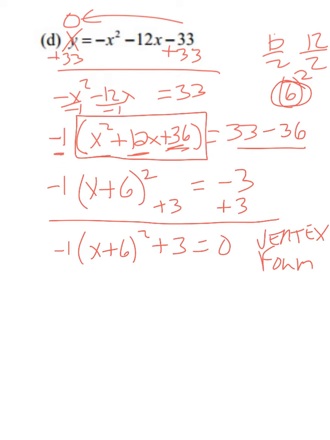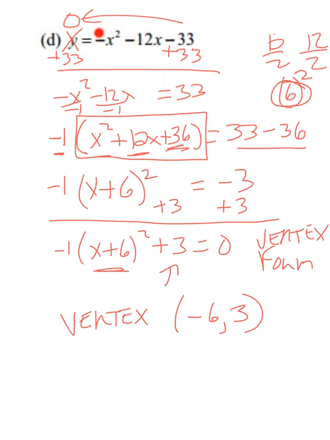And I want just the vertex. So the vertex, we said, is what's inside the parentheses. What's the shift here with the x? Looks like plus 6, but it's the opposite, so we're going to go left 6. And the y part, up and down, it says to go 3. So there's my vertex. And of course, I got a negative out in front, way back here in the beginning. Look at that negative sign. What does that mean? You're right. It means upside down. So that means I've got a max.